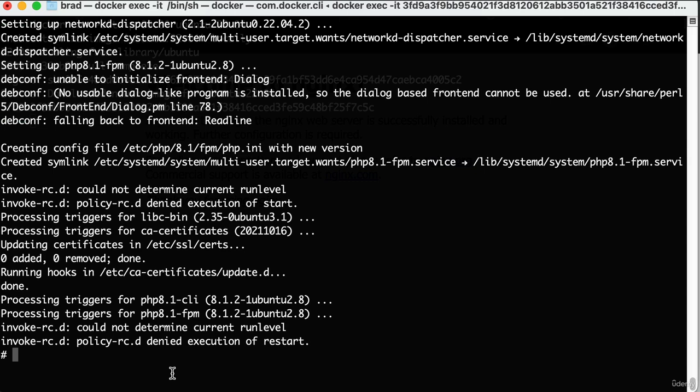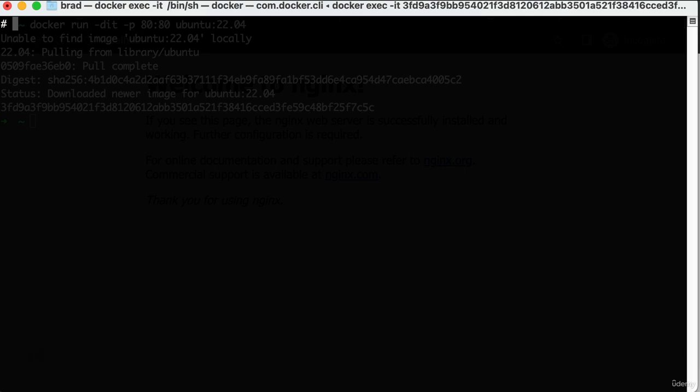Now that we have PHP, let's install Composer. So I'm going to type clear just so I'm back up at the top of the screen. Let's change directory, so cd and then tilde. Go ahead and press enter. Now, in Linux, if you ever are confused of where your command line is currently pointing and you want to get a frame of reference, like what folder or directory you are currently in, you can always just type pwd, which stands for print the working directory. So right now we're in /root.